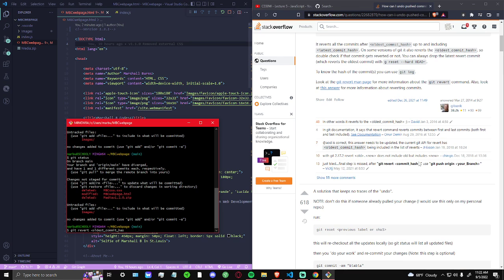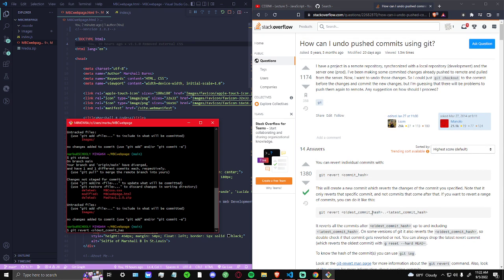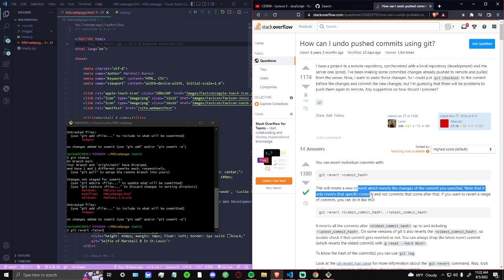Should it be the oldest? I feel like it should be latest. Git revert latest. If you want to revert a range, I don't want to do a range. I just want to do latest.